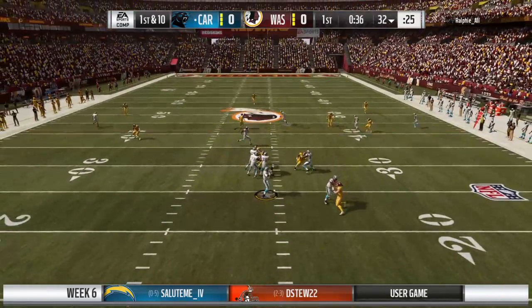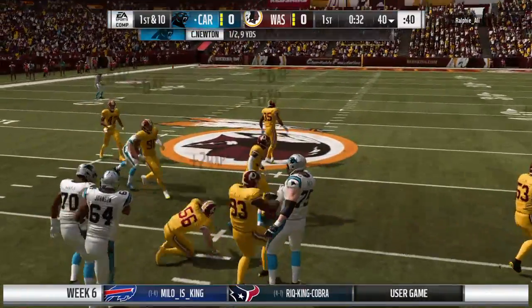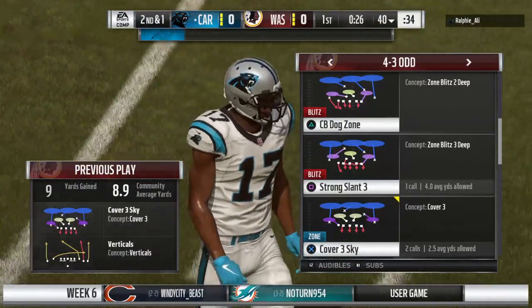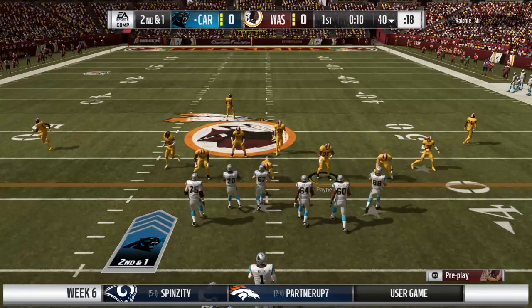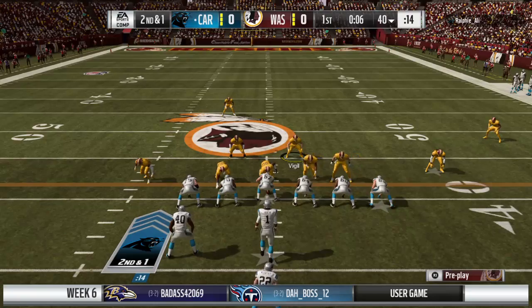Now a 1st down throw for Newton. Funches with a catch over the middle. And he'll bring it up here to right at the 40-yard line. Give him 9 there on the 1st down completion. When you see zone defense and you know you've got a drag route on as your primary call, you've got to be really careful as a passer about how far you let your guy go because he might wander into some tough coverage.